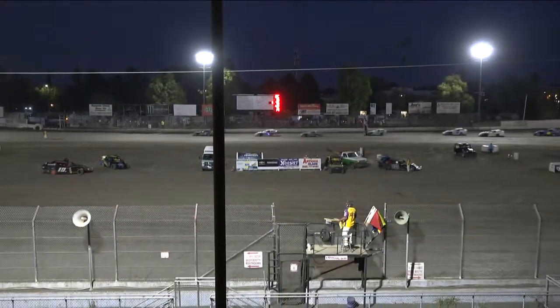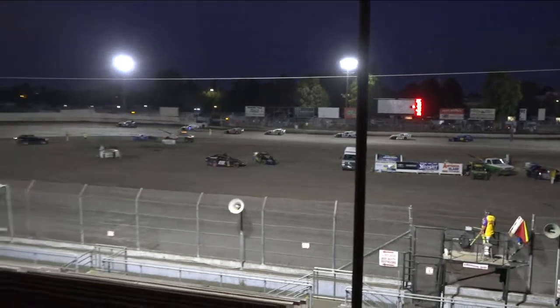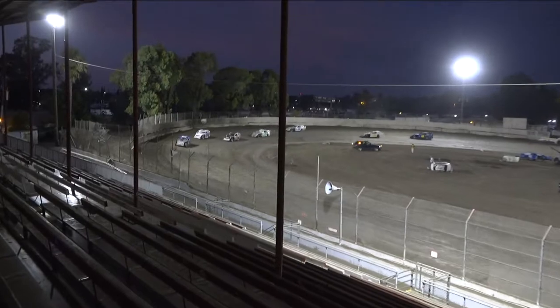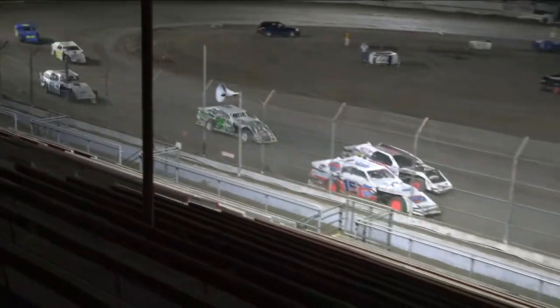All right, pulling that car, Chuck Golden, into the infield. Golden in that 112 car. Doubling him up. So again, Pierce this time has the high side or low side choice. Where is he going to choose? He takes the high side again. This time puts, look who's up in the third. Mark Garner has climbed his lane.